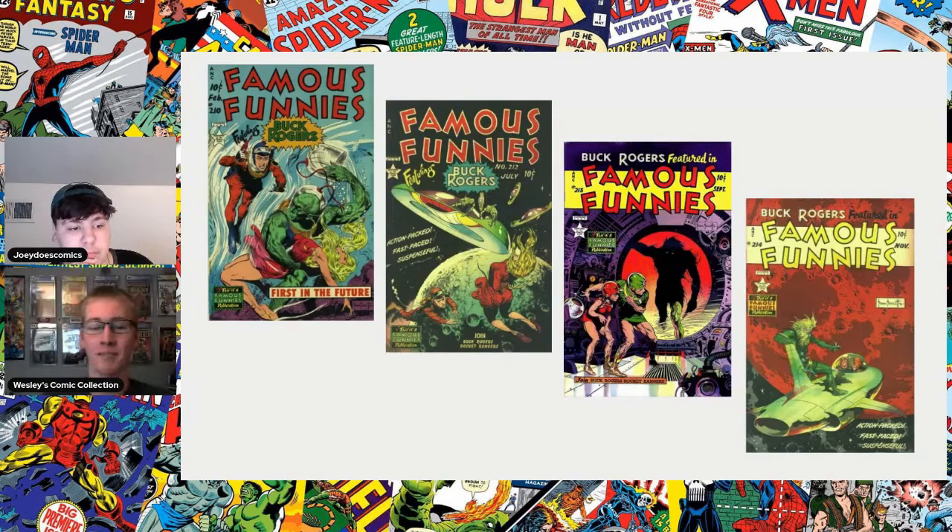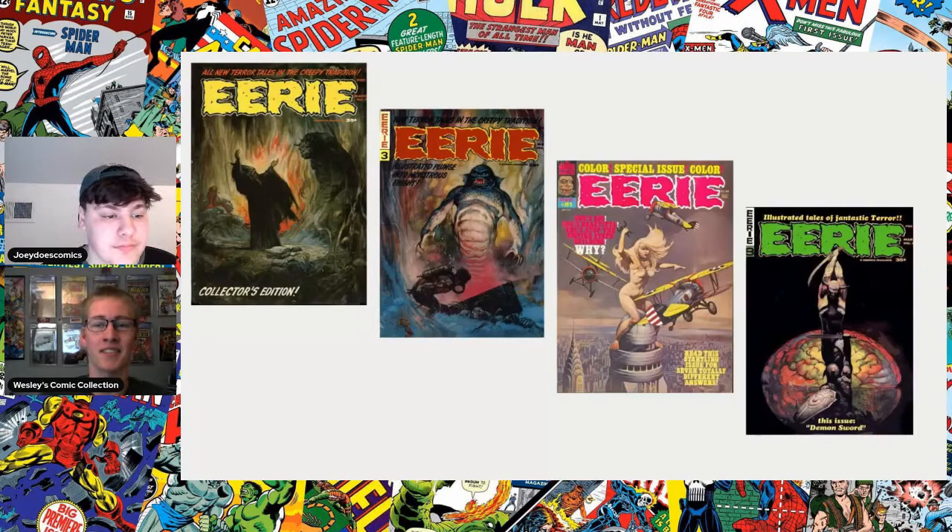Now we're going to move on to the magazines. First up, we have Eerie here with issue two, which is this really awesome — the only way I can describe it is a ritual sort of cover. This was actually the first full-size magazine, as Eerie number one was more of an ashcan size. So it's really cool that Frazetta was on these magazines right from the beginning. That's a crazy painted cover — one of my favorites as well.